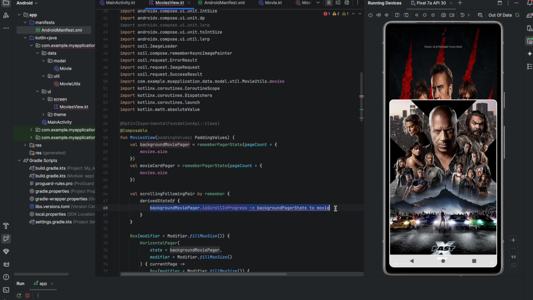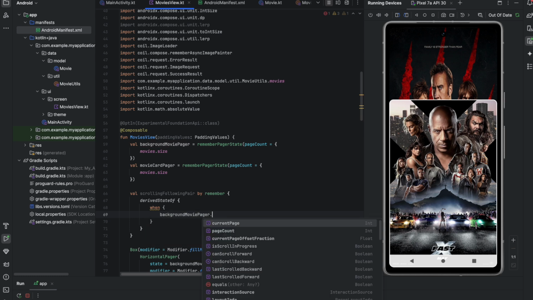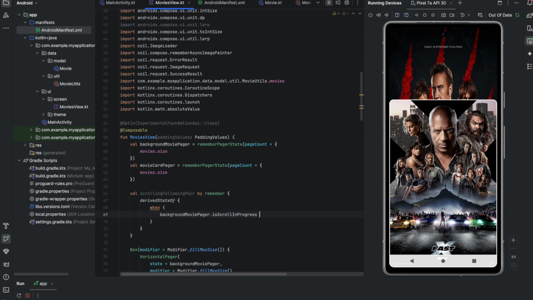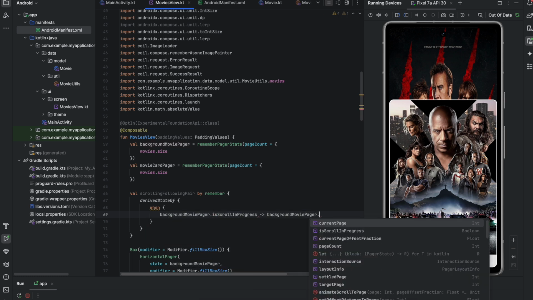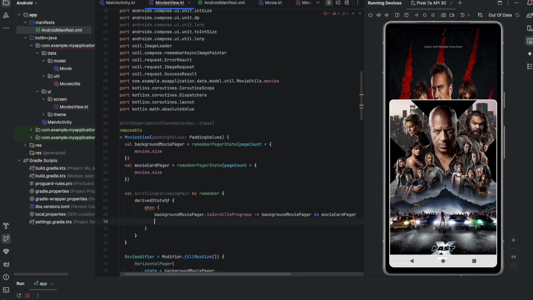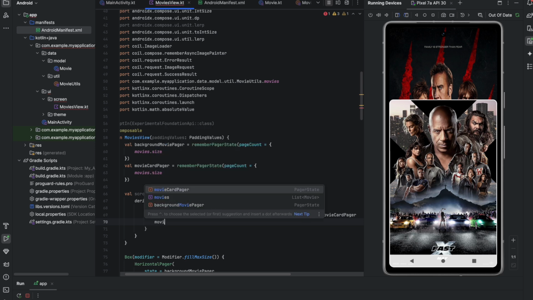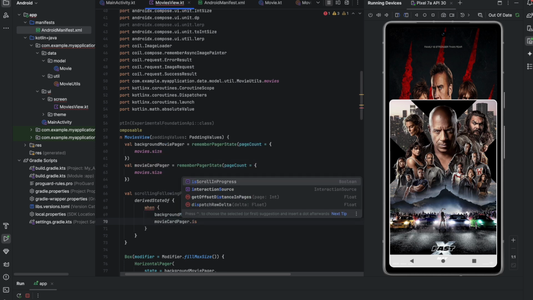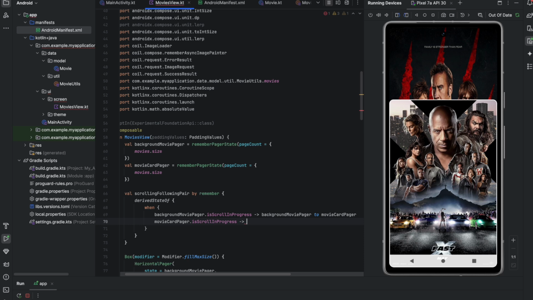Actually, it should be Pair over here. And whenever movie cards pager is scrolling, then we will make a pair of movie cards pager to background pager, otherwise it will be null.